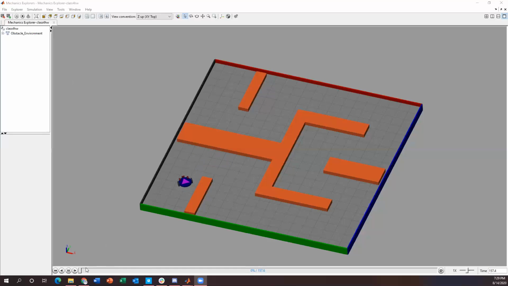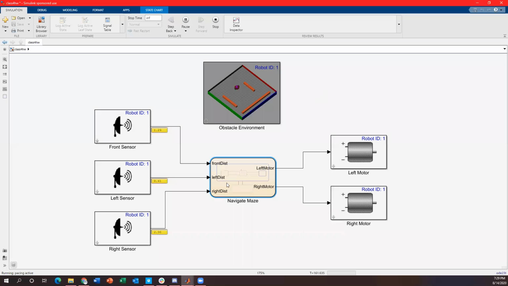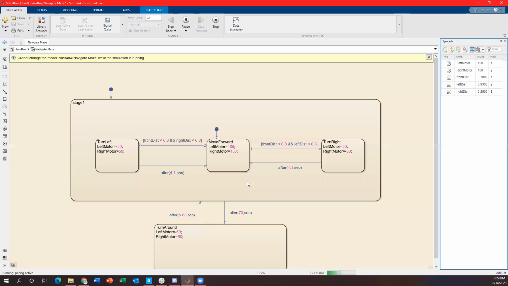So I'll stop the simulation here. That's pretty much it for the homework assignment for this class. And obviously, as you can see, I had clicked the arrows, so you could have actually been looking at these values while you were doing that, and you could have also hit navigate maze, and you would have been able to see those as well. That's pretty much it for this homework assignment.